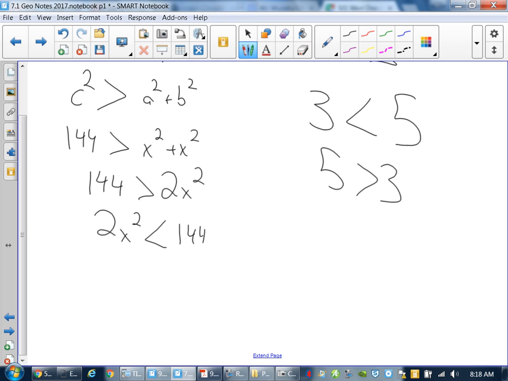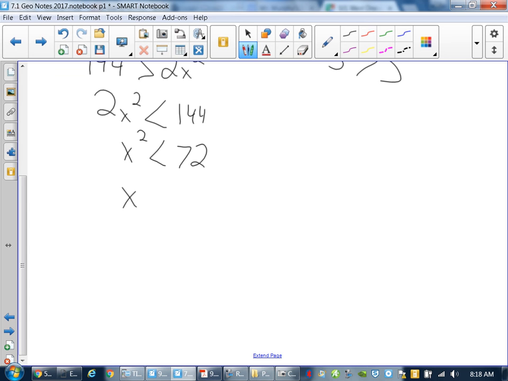Divide by 2. We're going to get 72. And now you take the square root of that, and what do you get? You get 6 root 2. Okay. So that means that in order to make an obtuse triangle, my value of x just has to be smaller than 6 root 2. I did actually. What's that? 8.4. Sure. So if I use 8, 6, 5, 2, 1. Yeah. You find the values of x that make it true. All right, let's make this a little bit more difficult.